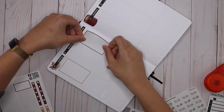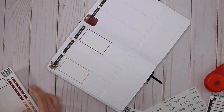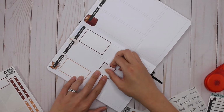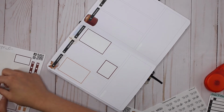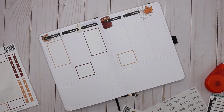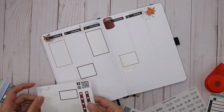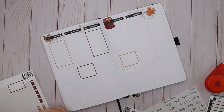And I like these big boxes for putting in the meetings. I think it just adds something else to it. Then I'm just checking how I did it the last time because I want it to look very similar to how I laid out the boxes last time. I think design-wise it worked out really well. And I'm trying to move away from needing boxes, but you know what? I actually really, really like it. Because of the way my planning system is now, I don't need as many boxes as I used to. If that makes sense.